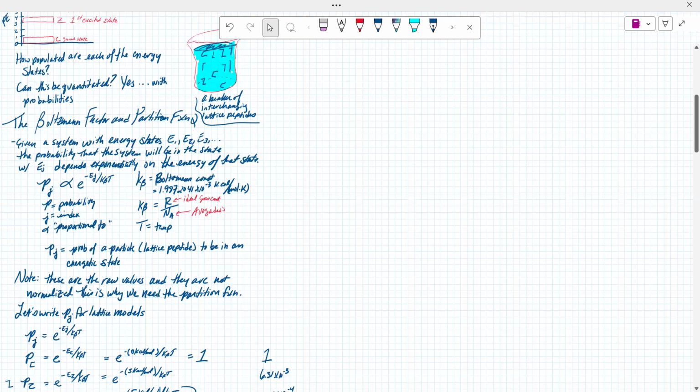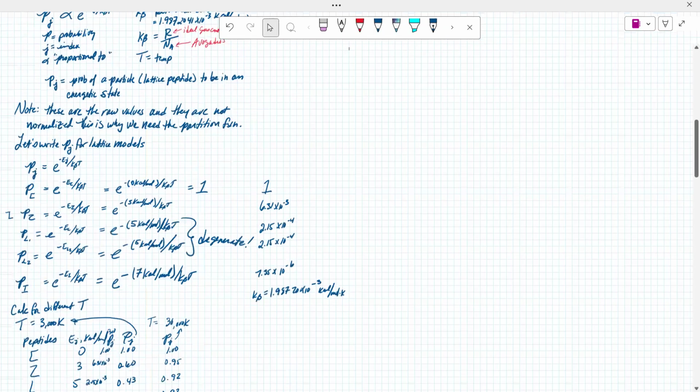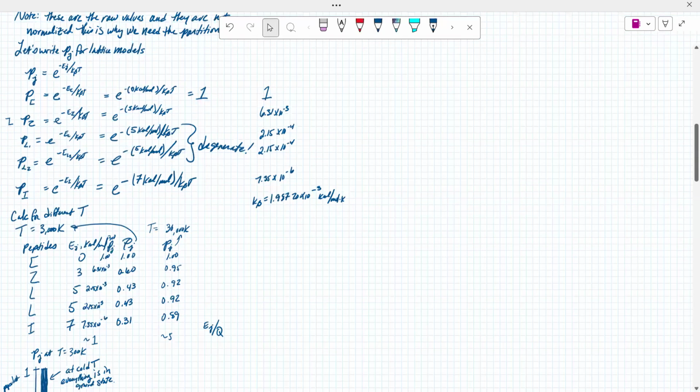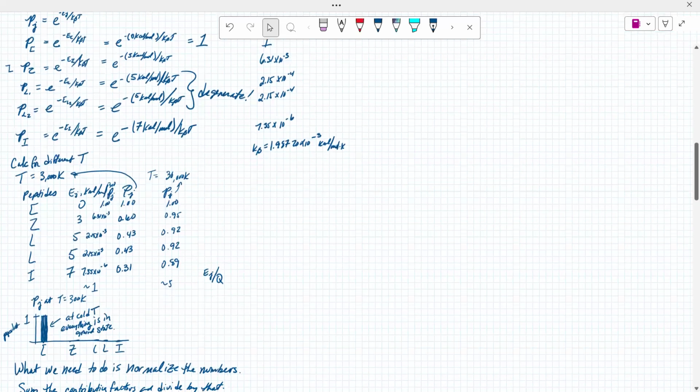A couple of things play into this, and we need to calculate this using the exponential. So the probability of being in a substate is proportional to the exponential. This was the important work that Boltzmann did, and e^(-E_j/k_BT) is basically the equation for that. And we can substitute into this to actually compute it out. And we did that for a couple of samples and left a few for you to do at home.